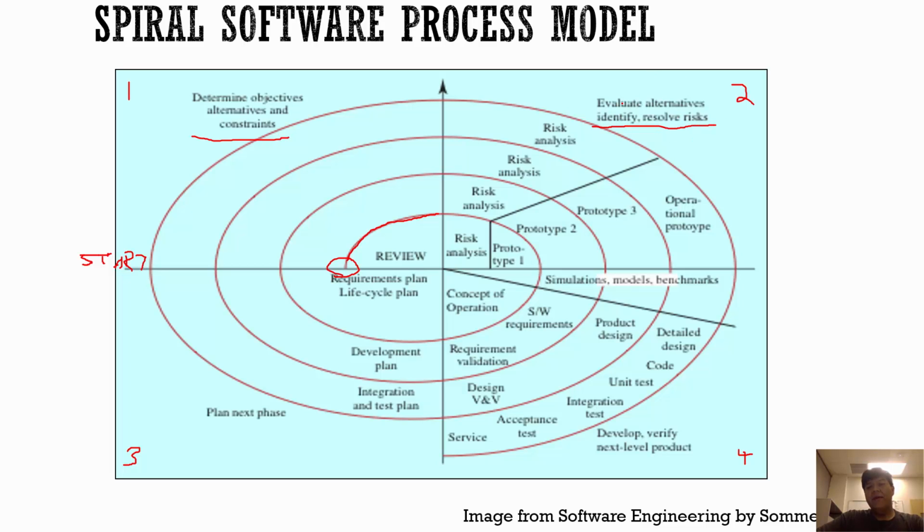And as we do this, the big part here, I should say, what makes this model distinct from the other models, is this part over here. It says resolve risks, or risk analysis. So after we define what it is that we want to do, the immediate step, which you'll see on the graph here, is this risk analysis to say, okay, you want to do this, you want to develop a user interface. What are the risks involved?